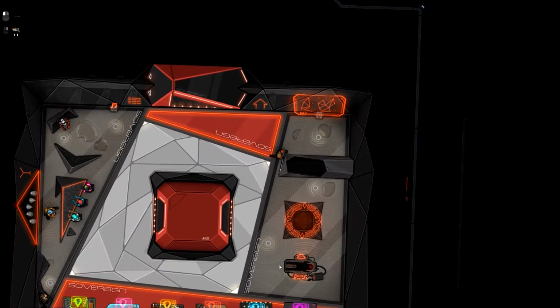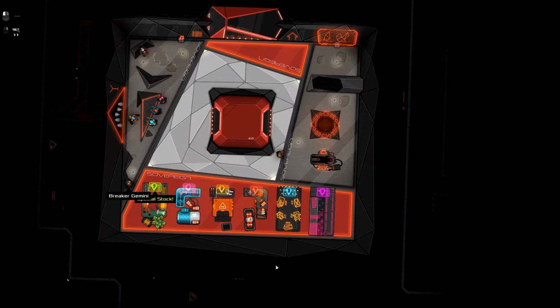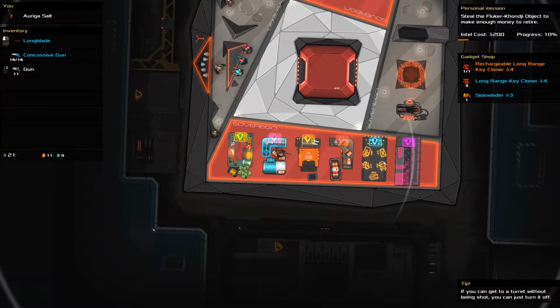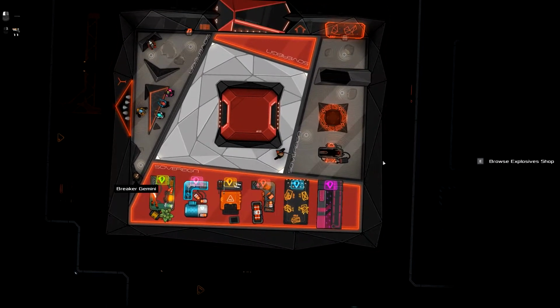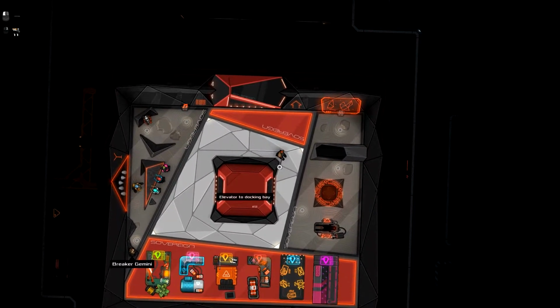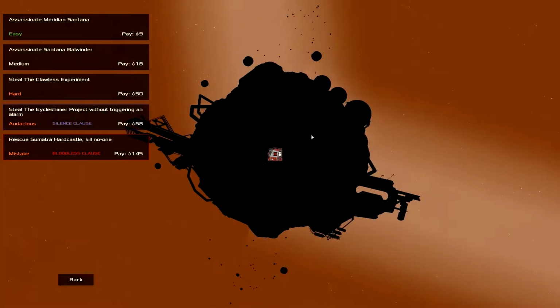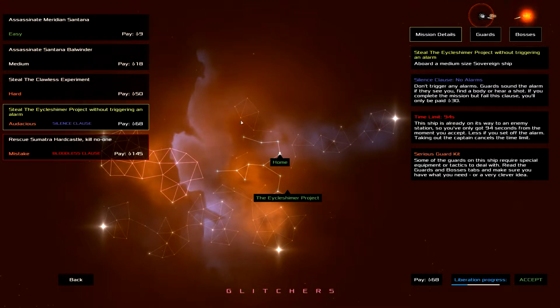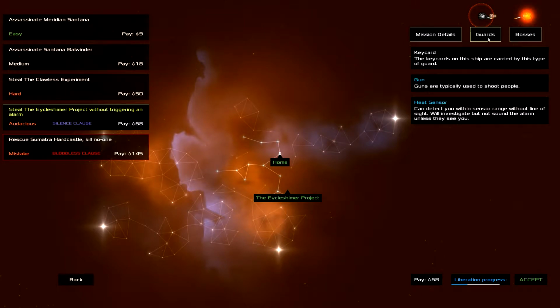And maybe, well, let's do one more mission with this character. There's also, this is the shops from before. So right now I really want that subverter because a lot of my personal missions with these guys deal with some difficult guards. And we'll take a look at that when I choose one of them. So this one's assassination. Actually, let's go look at some of the harder ones to show off the different enemies. So regular guards on this particular mission will have guns, key cards, and heat sensors.